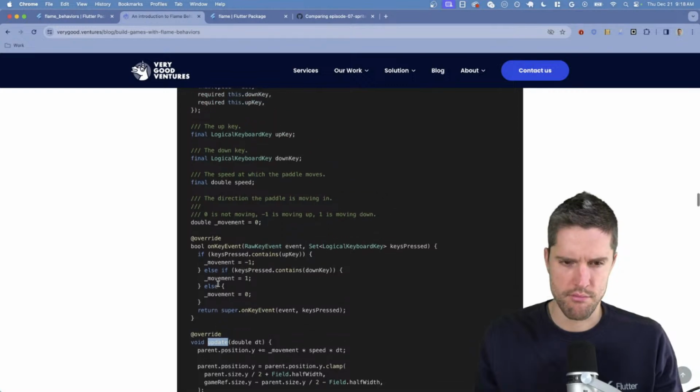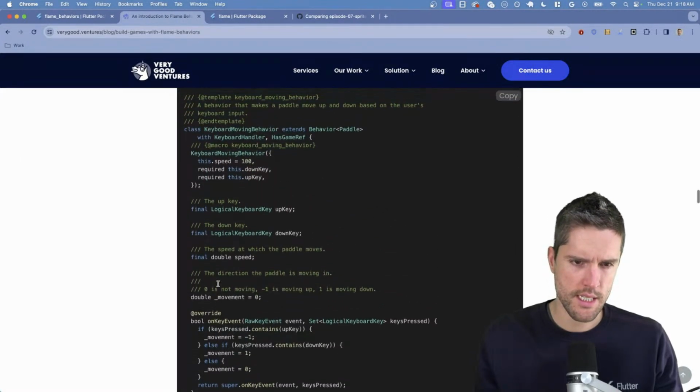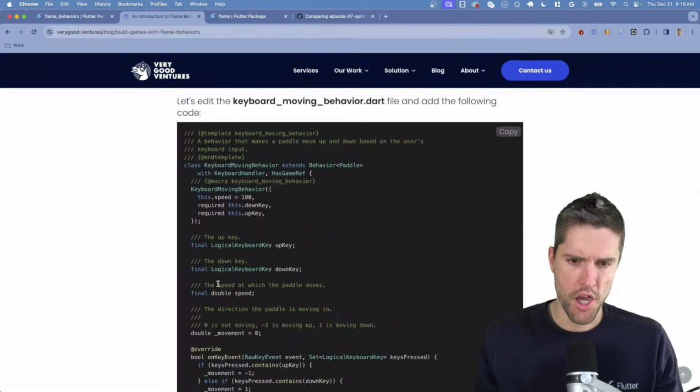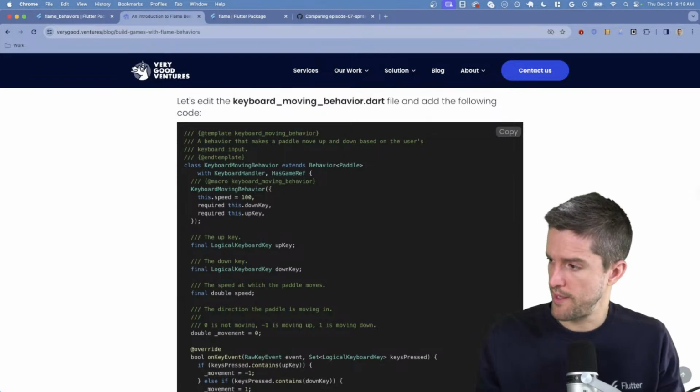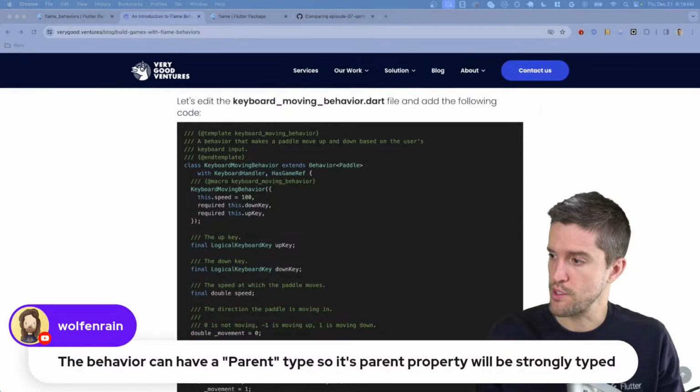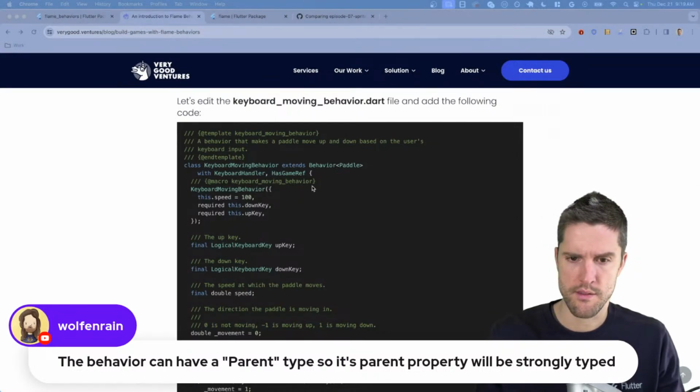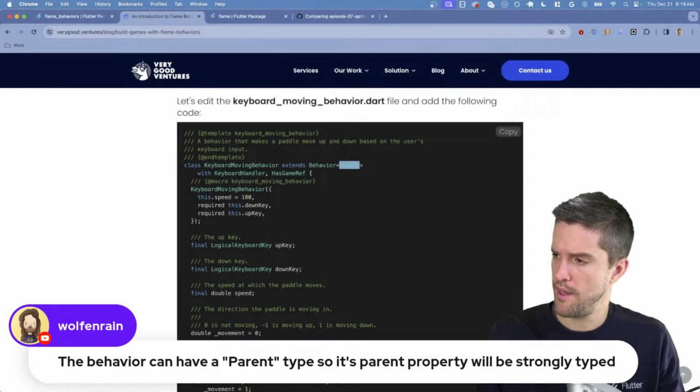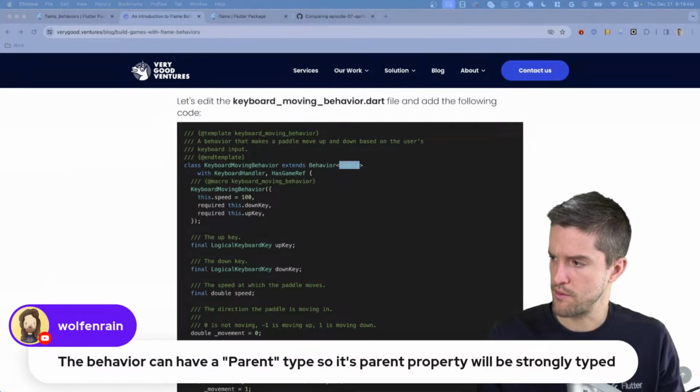So is this materially different than another component if I had just nested a component on the paddle? Wolfen, that's my first question for you. The behavior can have a parent type, so its parent property will be strongly typed. Yep, that makes sense. That would be coming from here, and then the parent attribute would be strongly typed. That's great.